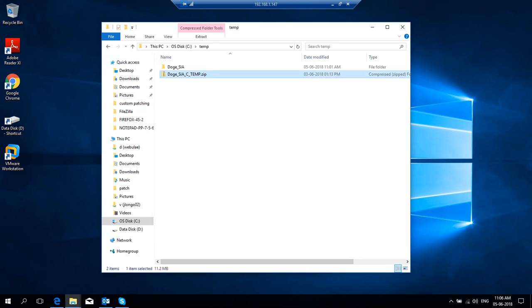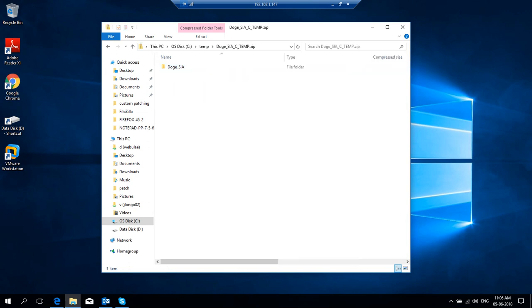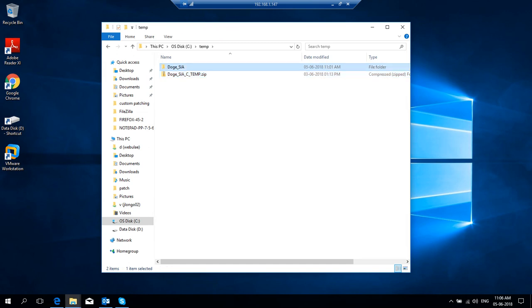It's coded to run in C temp. If you need it to run in a different location, that's fine. Just go ahead and let me know where you want to run it, and we can make that modification. So what I do is I just double click the zip file and copy that whole folder out. I've already done that because it takes some time, so I wanted to do that ahead of time.